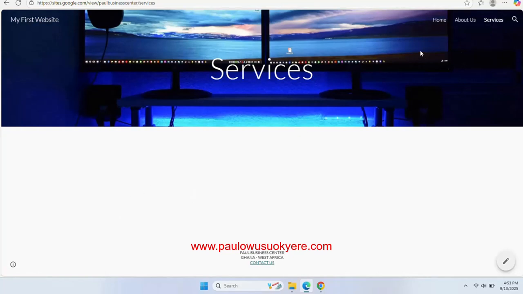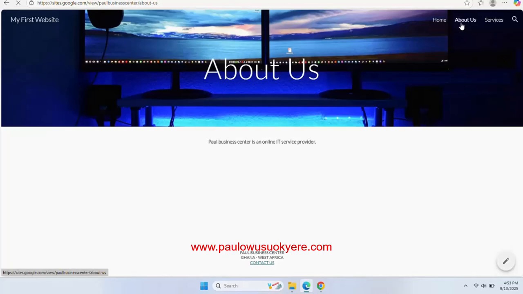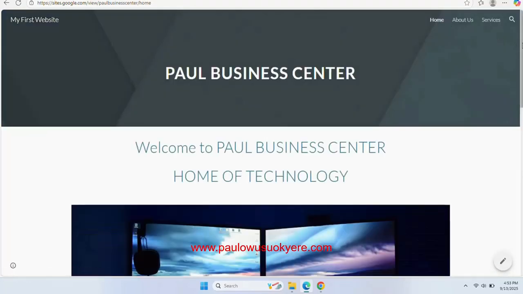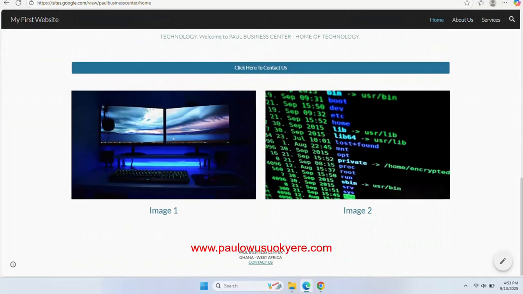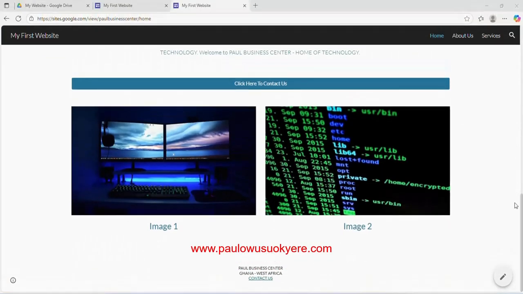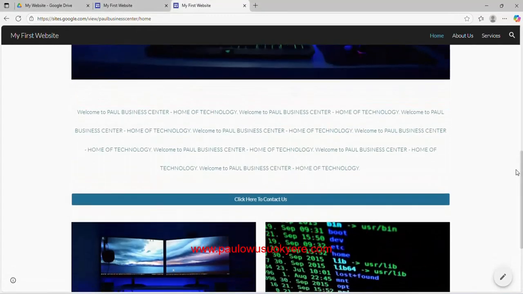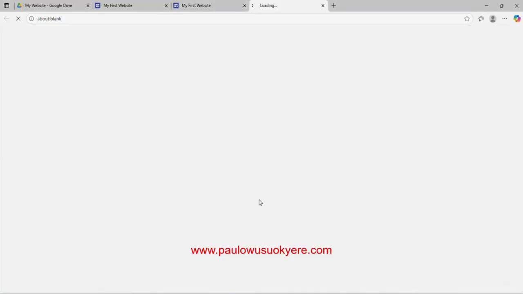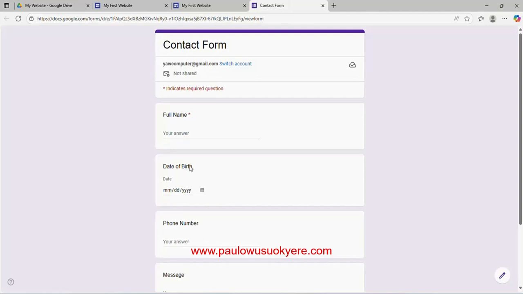You can click the about page, and then the home page, and any page that you visit, the footer will display. Now I can click on this button, click here to contact us. If someone clicks, you see the contact form will appear, and then the person can fill the form and submit.